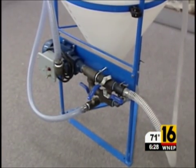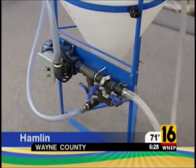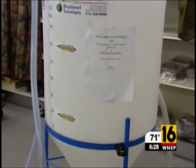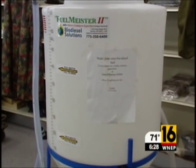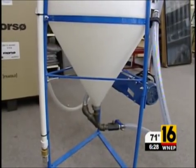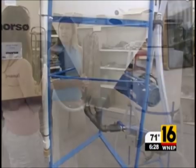Take a look at this machine. It's a biodiesel fuel converter from Brinkman's Alternative Energy store in Hamlin. Environmentalist and certified eco broker Lisa Alexander explains it changes cooking oil to biodiesel fuel at only 75 to 90 cents a gallon. This might not necessarily work for the average homeowner, but it would be a great community project.